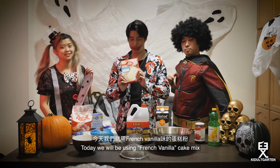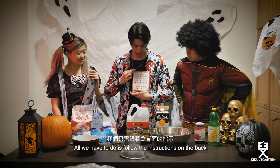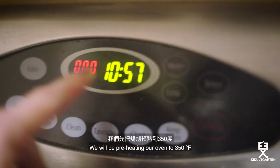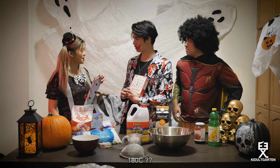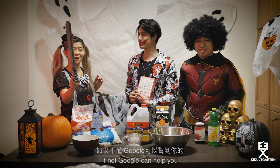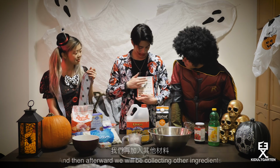Okay, so today we're going to be using French vanilla cake mix. Very, very simple. It's pre-made. All we have to do is follow the instructions on the back. So we're going to be preheating our oven to 350 degrees Fahrenheit, which is 180°C. And then afterwards, we're going to be collecting some of our other ingredients.